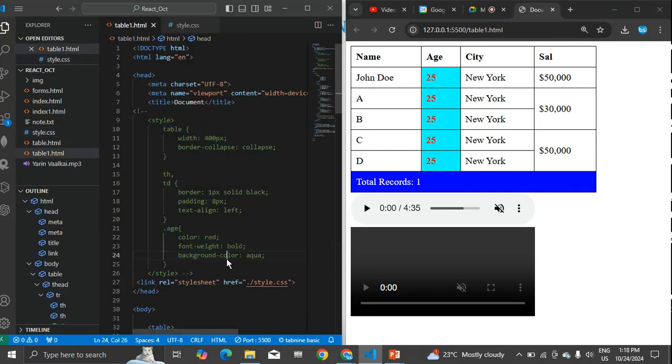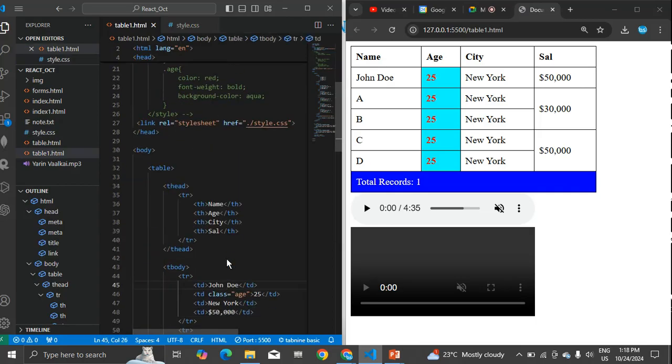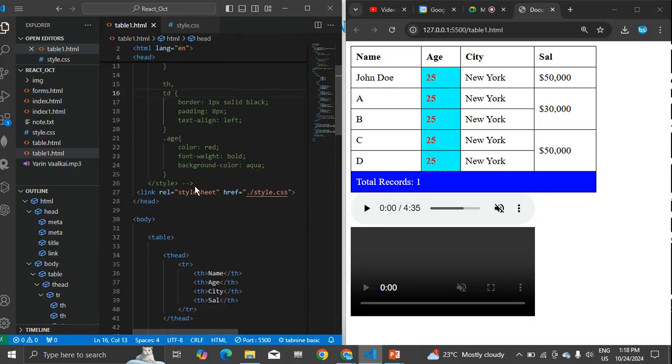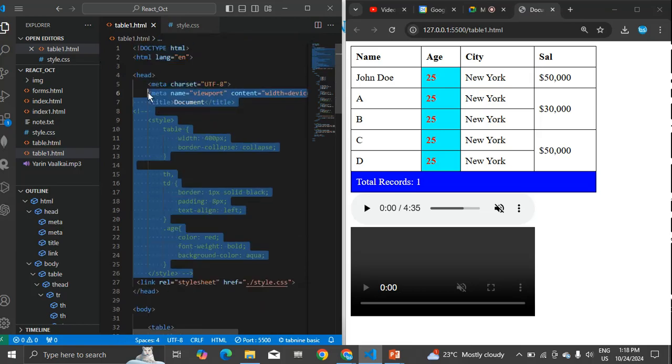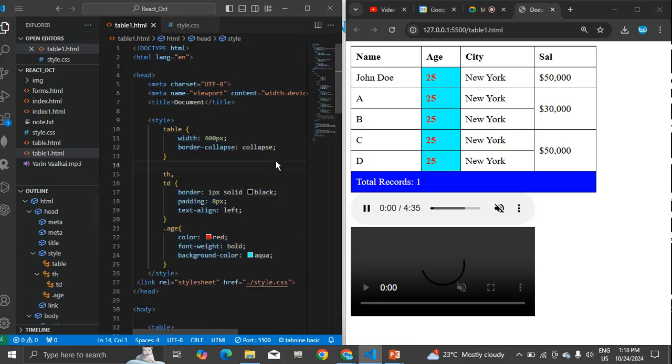What is the meaning of priority? If I write the same thing over here, I'll also uncomment this and change this red color to yellow.